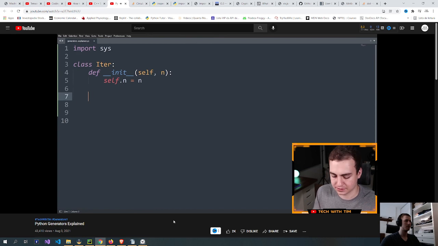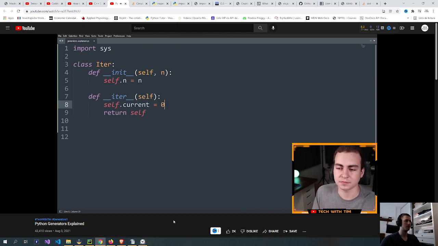Those methods are iter and next. So I'm going to say define underscore underscore iter like that. And all I'm going to do here is I'm going to return myself. And I'm going to set self.current equal to 0. So when I call the iter method, I'm going to initialize something, this current variable is going to store the current value out of my iteration, and then I'm going to return myself. The reason I'm returning myself is because I'm not creating any special iterator object here. I'm just returning this object itself, the current instance that I'm calling this on, so that it can use that as the iterator. Might be a little bit confusing, but we'll keep going.